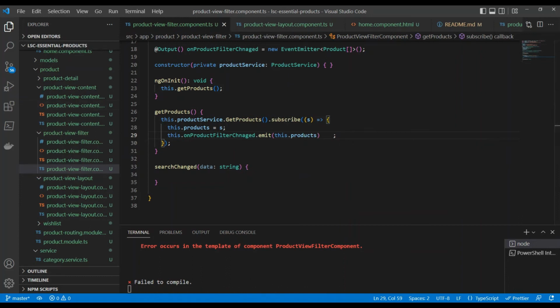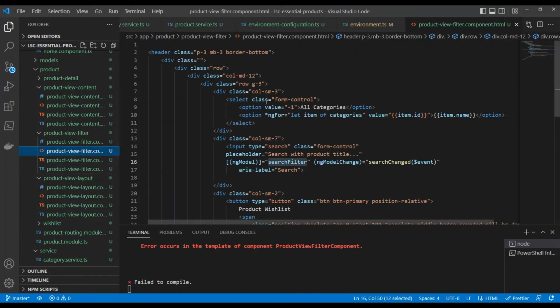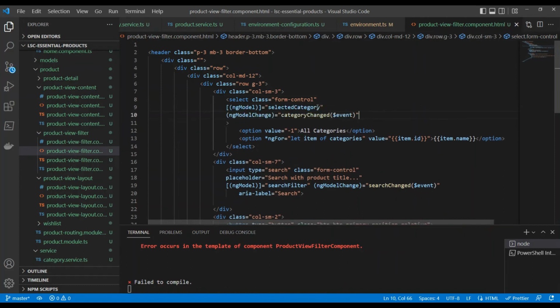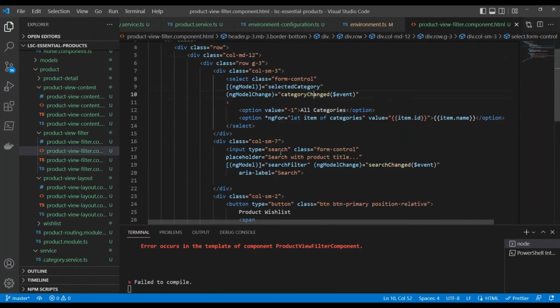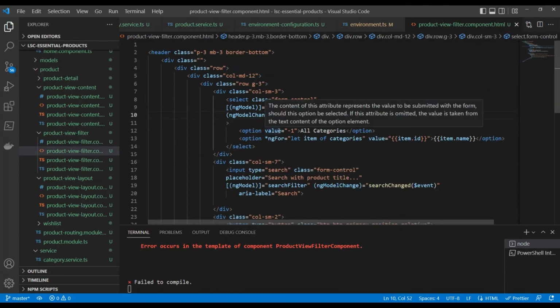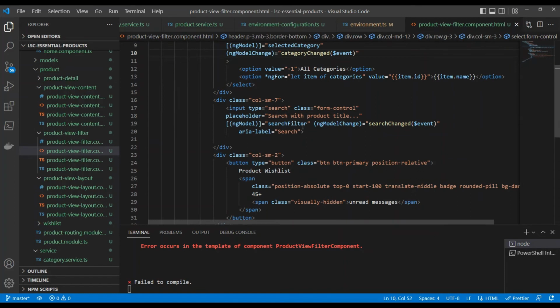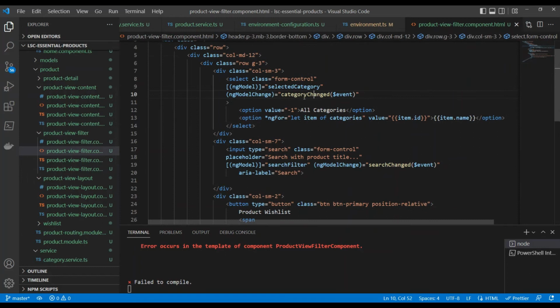Now we have to do a similar one. For example, when the category changes. Once you come to this category, we are going to put a similar ngModel here. If you see selectedCategory and categoryChanged, this is exactly what we are doing for the input here. What we are trying to apply is, when a category is changed, we will detect that and emit the particular products. And then there is also somebody typing, so we need to apply two filters. That is what we are going to do. First things first, let's set up this category changed event.